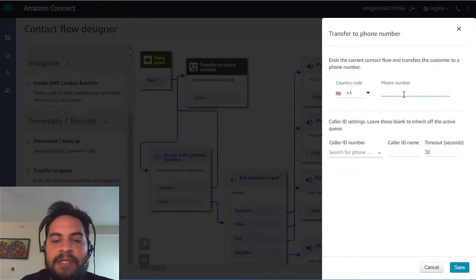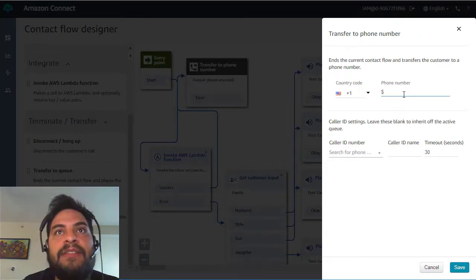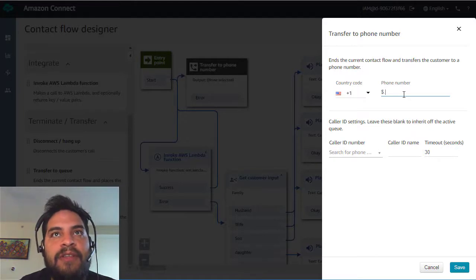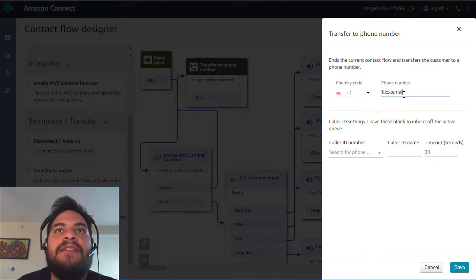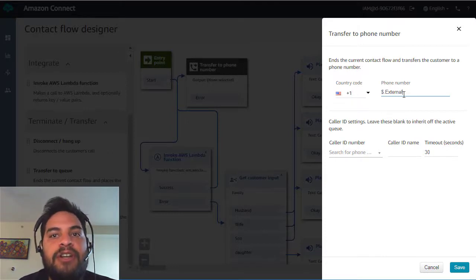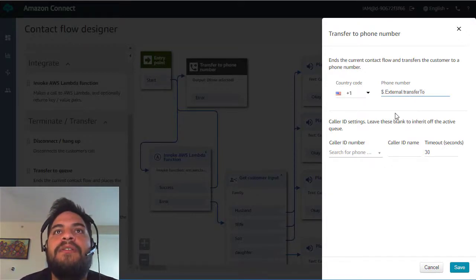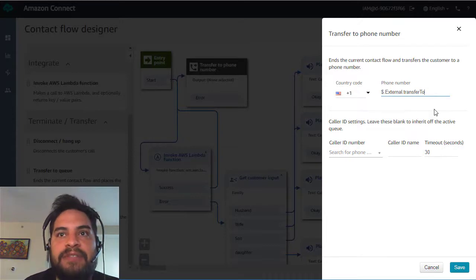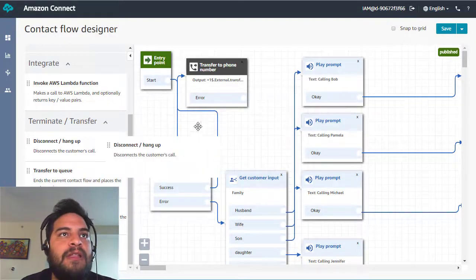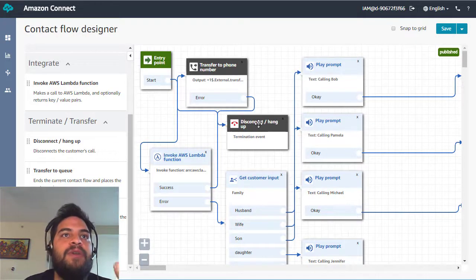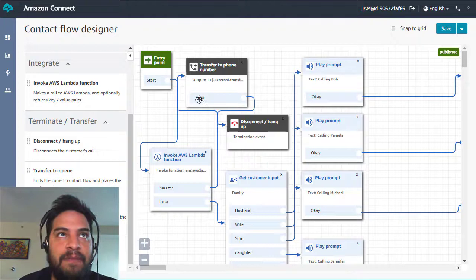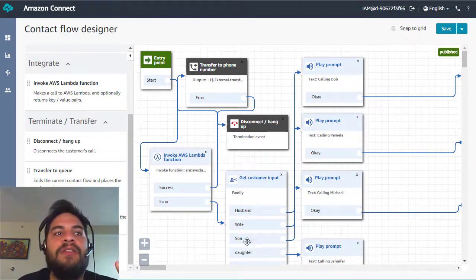So Amazon Connect has a special key, which is the dollar sign. The dollar sign represents the context of the call flow. And external is a reserved word that is the return of the last Lambda execution. So in our case, it is our observe function. And we are sending back transfer to. So that's it. This means that we're going to transfer to the field transfer to from the Lambda. And then all our call flow needs to end on disconnect. I haven't seen this error being executed. So that was the first part.